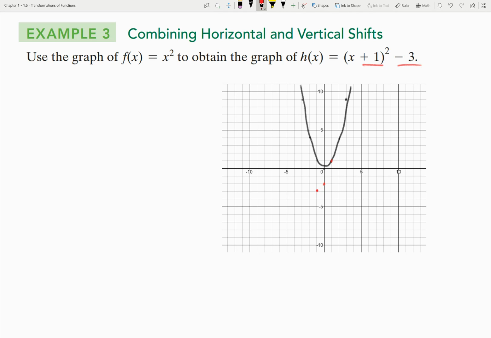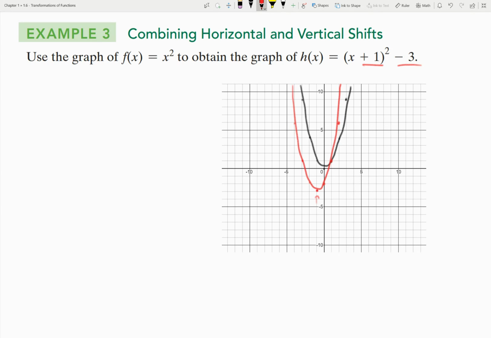Or I can use the property of the parabola again. From the vertex point, from this point right here, count right 1 up 1, right 2 up 4, right 3 up 1, 2, 3, 4, 5, 6, 7, 8, 9, and put a dot there. And you can see that moved this point left 1, down 3 as well. All these points get reflected across an axis of symmetry that happens at the vertex. It's the middle of every parabola, and we get our curve.